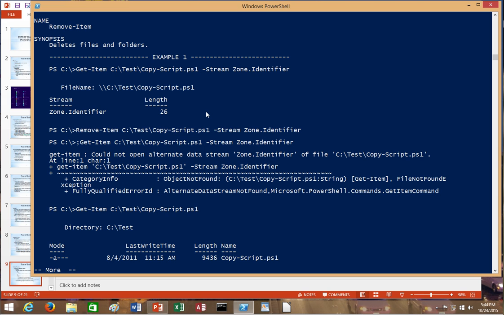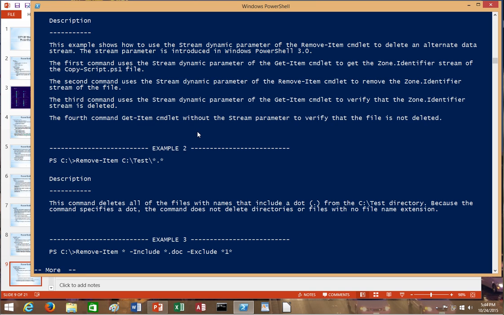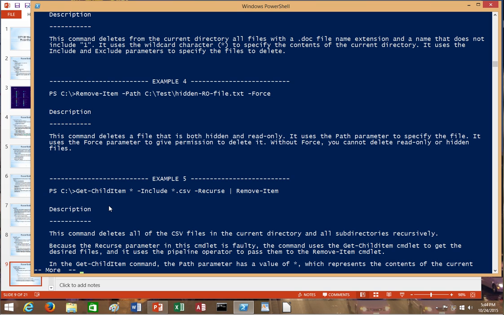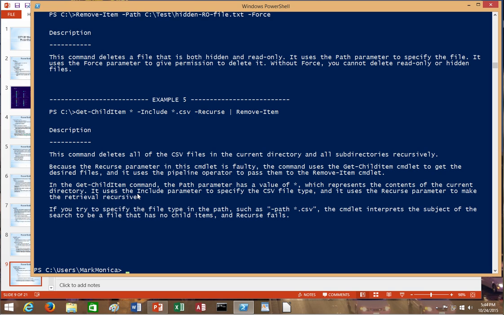Basically, stream allows you to send output to another command, but I'd have to look up exactly what stream is doing when we're deleting an item. Alright, and then when we press space, you get more examples, for instance this one is remove everything in the test directory. And it gives you more examples with different options and parameters for that command.